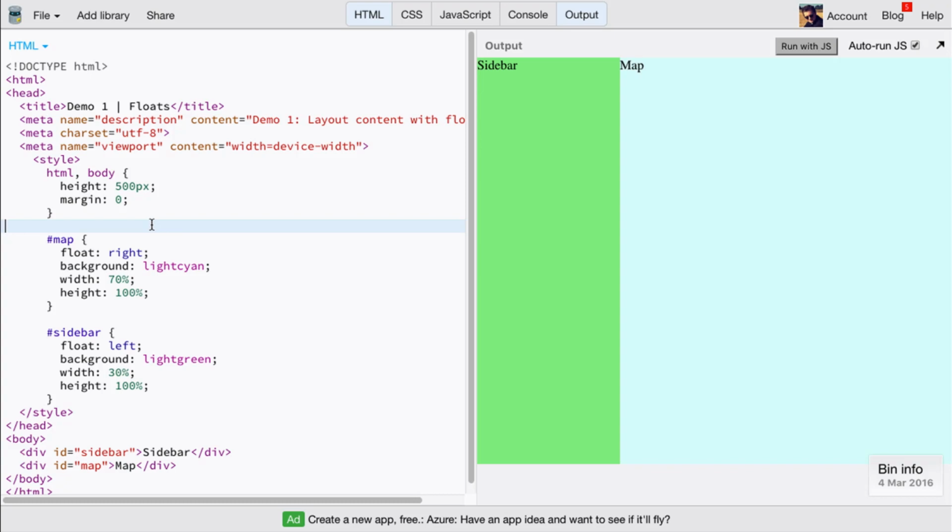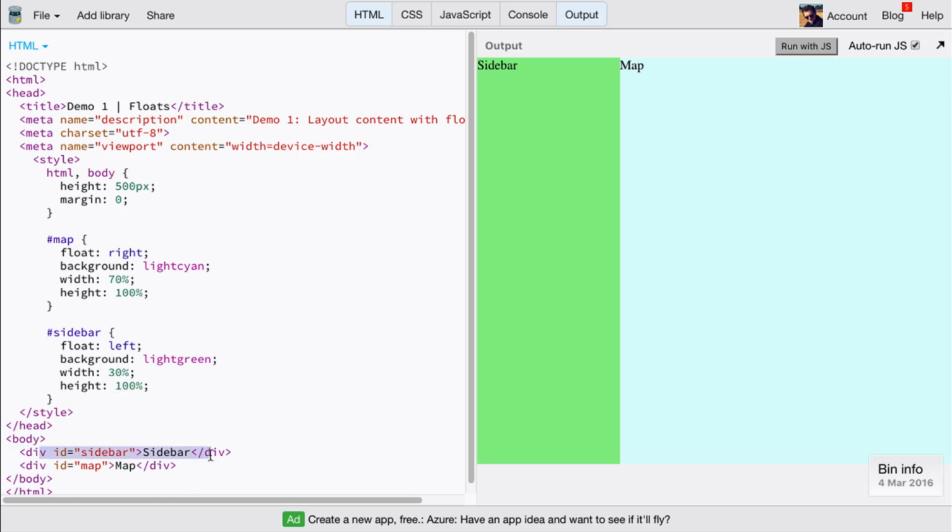So we have a document here. It's 500 pixels high. And then we have a map element and a sidebar element, and this looks pretty simple. We're going to float the map element to the right of our document, and we're going to float the sidebar to the left. We're going to color their backgrounds differently so we can keep track of them. They're both going to be height 100%, which means they're going to take up 100% of their parent.